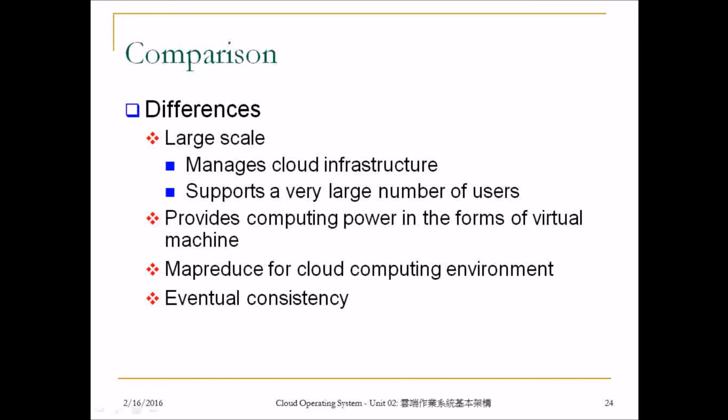So the cloud operating system should provide the computing power in the form of a virtual machine, no matter where the computing resource comes from. In other words, the cloud operating system should deal with the cloud computing resources from a huge number of physical computing nodes, and manage the files, no matter which individual physical computing node they are stored in.